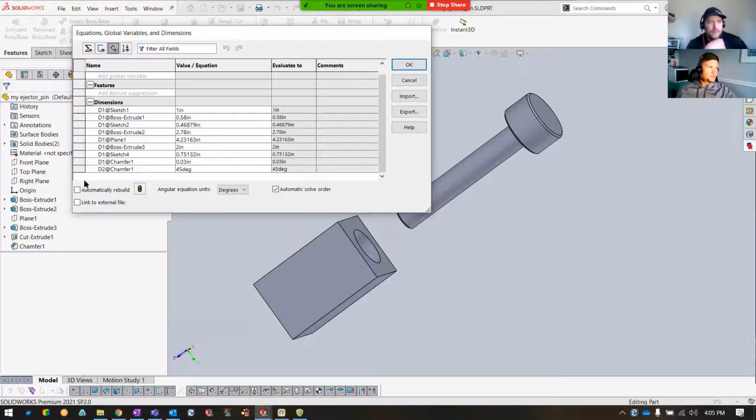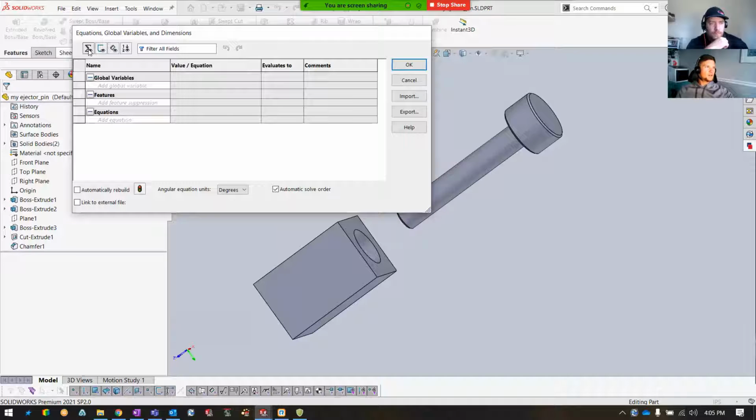So I've got it off right now, but something you could start with is, if you wanted to define an equation like they have you do in the tutorial that controls the diameter of this shaft, you could do something really simple. To set these equations up, you can just head back to your equations view. Depending on how you want to do this, you can set up global variables or just define equations where a dimension is equal to something.